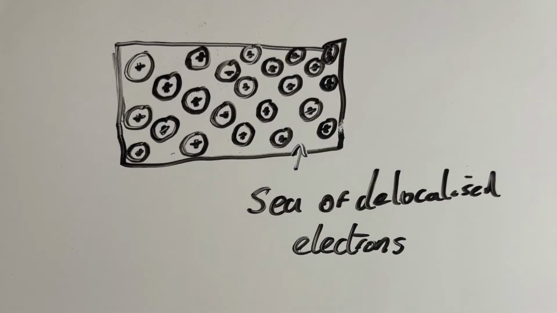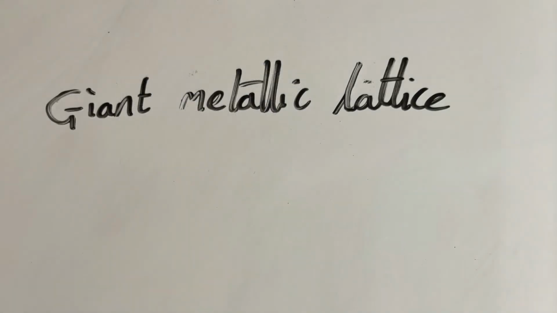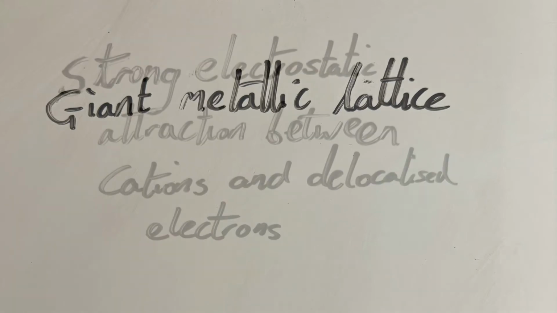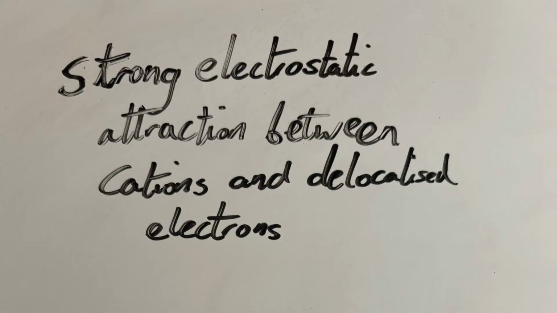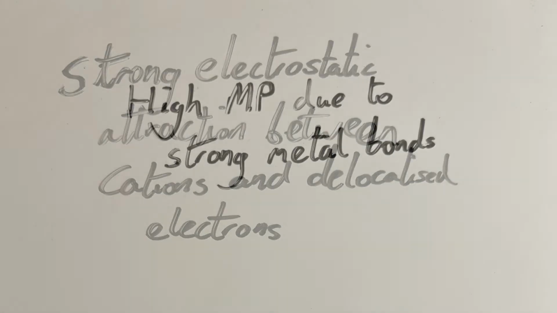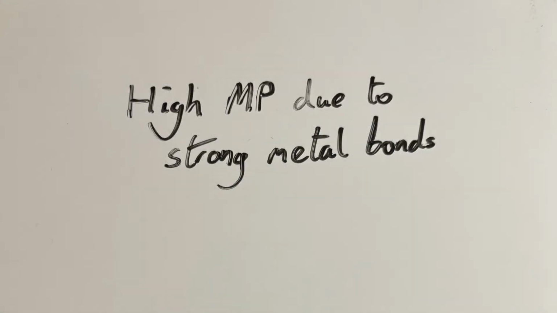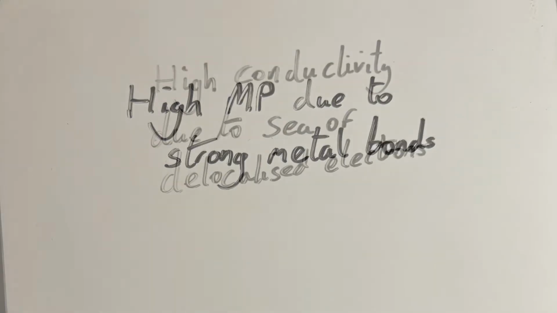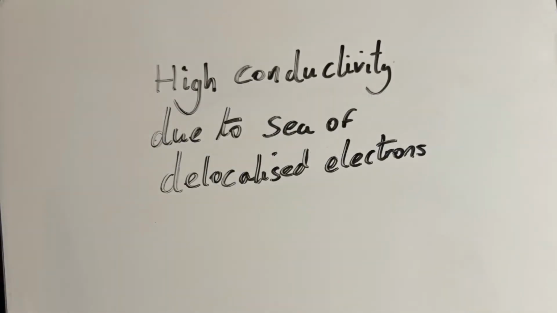Now we need to talk about bonding. We talked about bonding a lot last video, so definitely go check out my module 2 video if you haven't already. So metallic bonding is the electrostatic attraction between positive cations and a sea of delocalized electrons, and these form giant metallic lattices. And it's because of that strong electrostatic attraction between cations and electrons that most metals have really high melting points. They are also highly conductive.